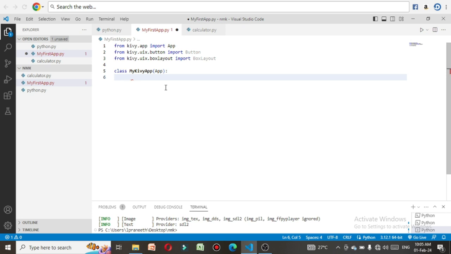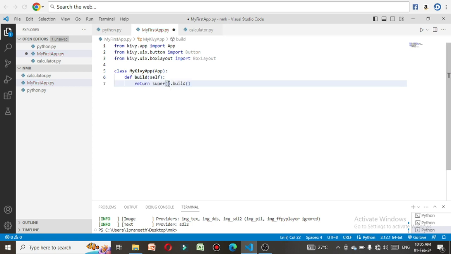Now we need to define a function to build the program. That is def build of self. The line return super dot build is given by default, because once we define the build statement here, it will be printed here.